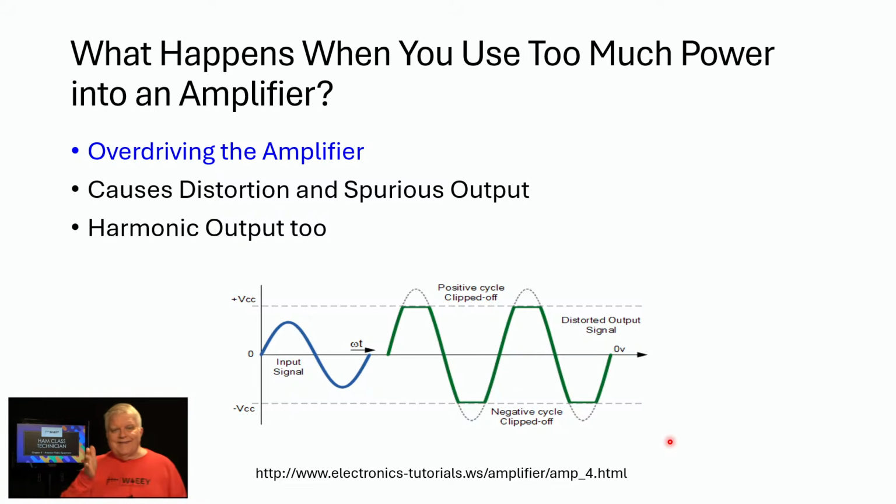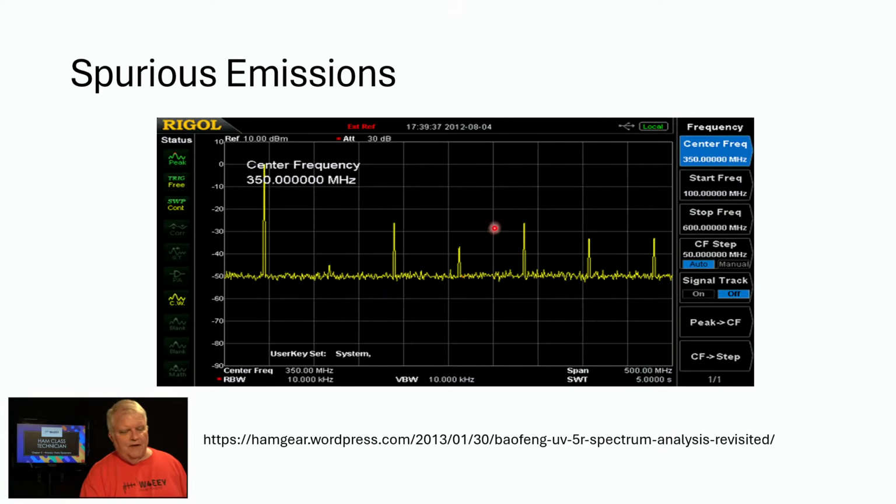If you're transmitting on 7 megahertz and you overdrive an amplifier, all of a sudden you'll have signals on 14 megahertz, times 2, or 21 megahertz, times 3. All of the harmonics of that fundamental frequency will also start appearing in places that you don't want them to appear. So that's why you always have to keep in mind you're not overdriving an amplifier.